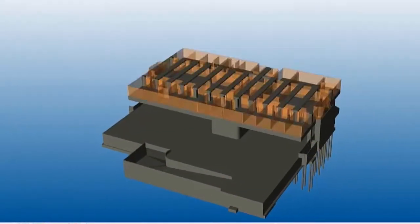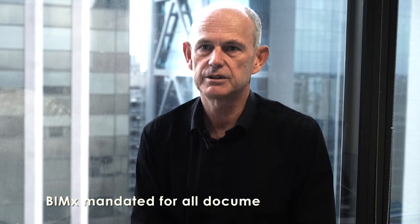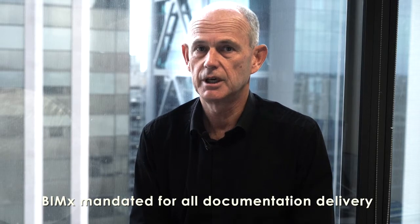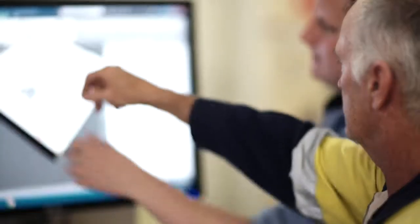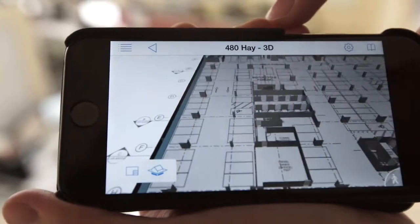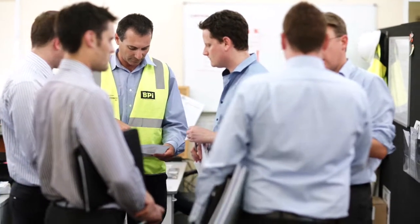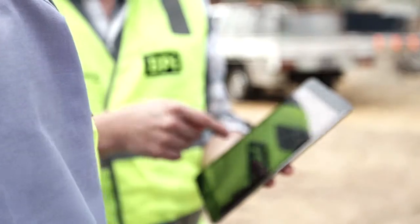The methodology for delivering the documentation to the site is purely through BIMx. We are contracted to even convert all of the Revit and Tekla and any other documentation that arrives in 2D into BIMx. We have a workflow that we've now developed that works really well for us. The navigation of the documentation set is so simple and elegant in BIMx that even if they were standing in front of the drawings, they would prefer to use the iPad. Their foremen have really grabbed this with a vengeance because it's saving them about 20 minutes per query. A round trip back to the site office is now not required.